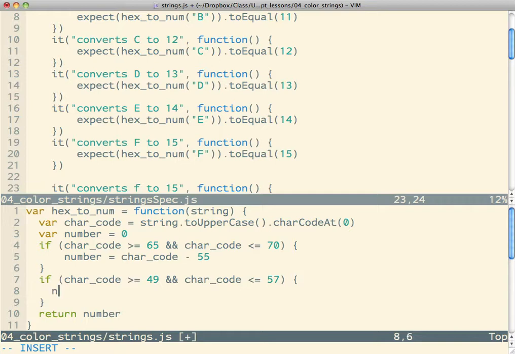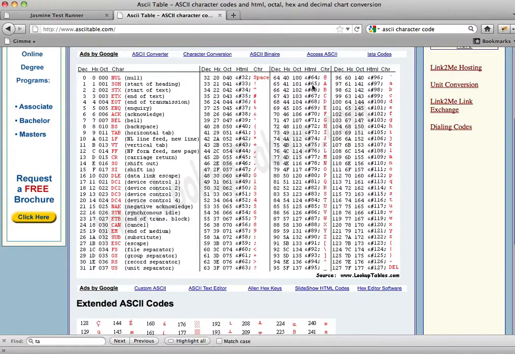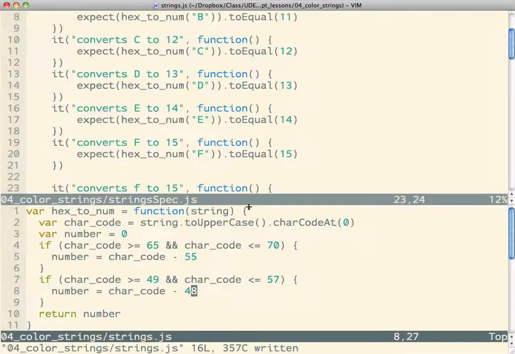If I take my number and I have my char code, and my char code is 49 and I want to get 1, then I'll just minus 48. Which, interestingly enough, is the value for 0. So I'm just going to say 49 minus 48 is 1. That's 1. 49 is character code 1, and 57 is character code 9. 57 minus 48, well, I'm thinking it's going to be 9.